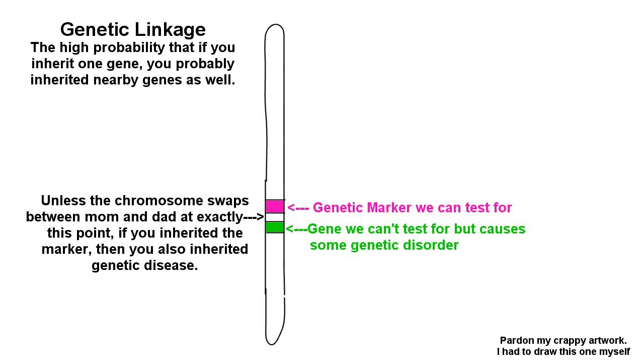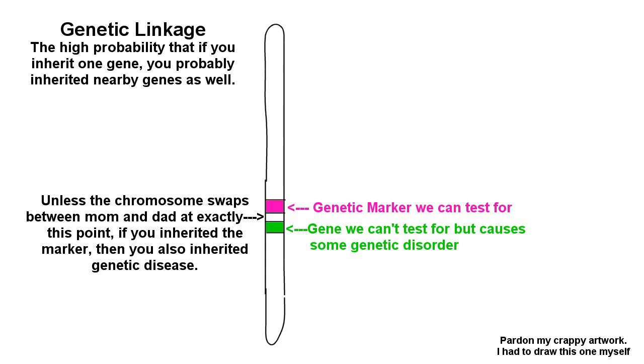So if you have a genetic trait that you cannot test for directly, but you know that the gene is adjacent to something you can test for, the way that the chromosomes get chopped up and recombined during meiosis means that it's highly likely that if you inherited a genetic marker from your parents, a gene near that marker would also be inherited.